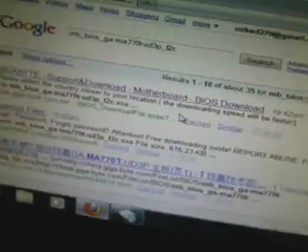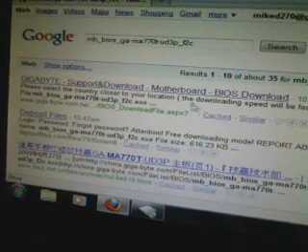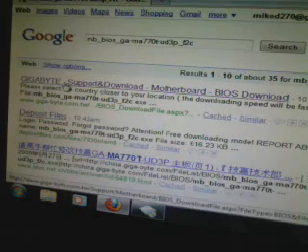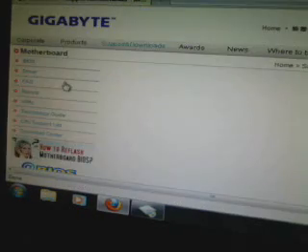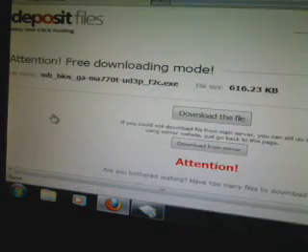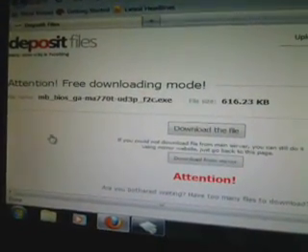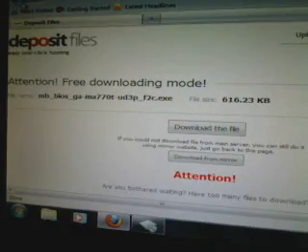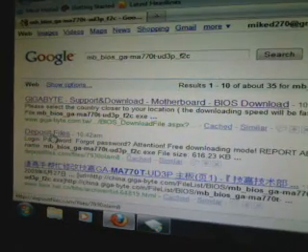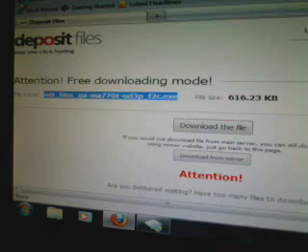When you search this, this BIOS used to be on Gigabyte's website. Then they took it off the U.S. version, and then you could still get it on some of the foreign countries' Gigabyte sites, but it looks like they've completely removed it. I've heard it's because AMD doesn't want them having something that supports unlocking their dual core into a quad core. However, there's still other places, like you can see the second result, DepositFiles, it looks like they have it there. So there's still other places you can find it. Just make sure this is the file you're looking for.